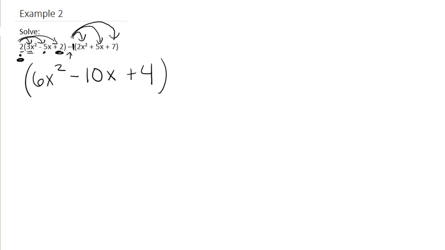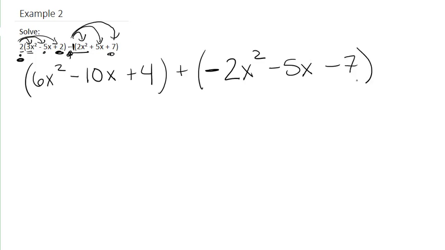So we have negative 1 times 2x squared. So that gives us negative 2x squared. Now we have minus 1 times 5x, which is equal to minus 5x. Then we have this negative 1 times the 7, so that equals negative 7. So now let's go ahead and reduce this into simpler terms as we can combine a few of these terms. So we can combine this x squared here and this x squared here together.